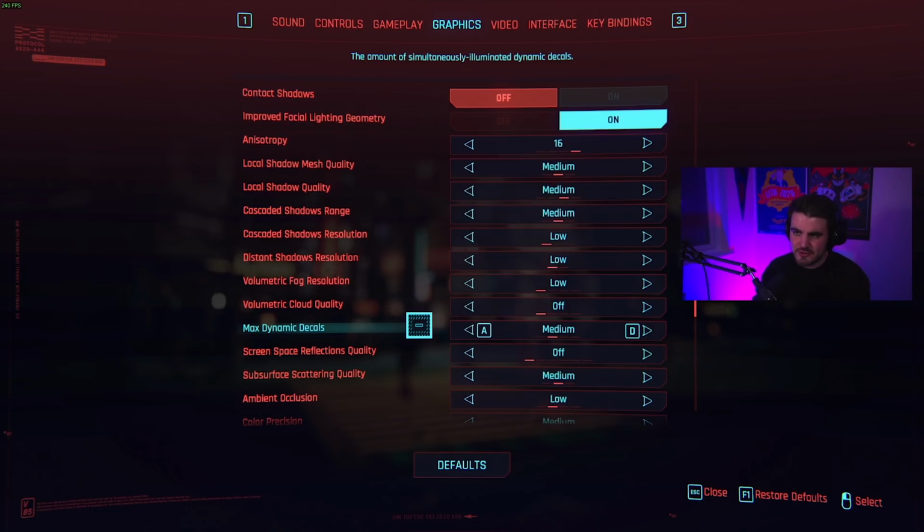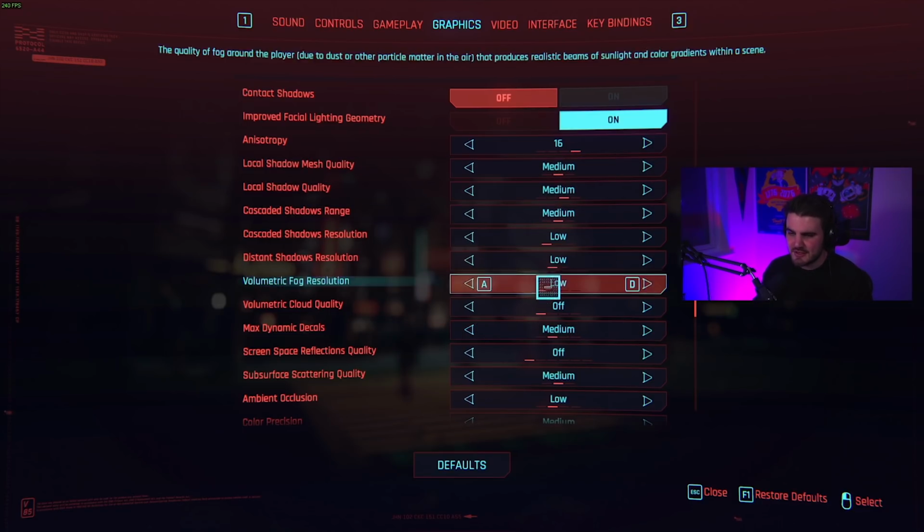Max dynamic decals, or decals, or however you pronounce that. Sorry if I'm mispronouncing that word. The amount of simultaneously illuminated dynamic decals. I've just kept this on medium. Not going to lie, I don't know much about this setting, so I'm going to leave it at medium. I don't really think it's going to change much about the FPS. So I'm just going to leave it at medium to go in line with some of my other medium settings.